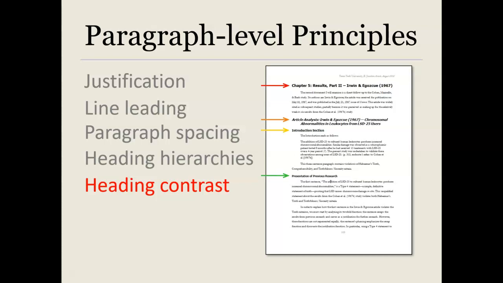Here's again an example of exactly what we're talking about. Notice each of these blue lines. So my level 1 heading, I've got a whole bunch of space. Level 2 heading, I got some space there. Level 3, less space. Level 4, a little less space. Now, admittedly, this is not the perfect example because the amount of space between level 1 and level 2 looks to be about the same, and the amount of space between level 3 and level 4 is very, very similar. That being said, I could have done a better job on this, but it'll serve as an example of the sort of thing that you want to do.